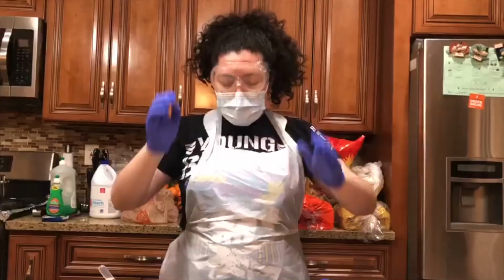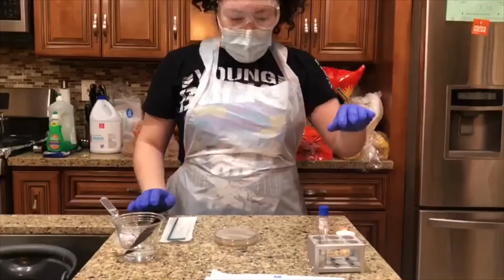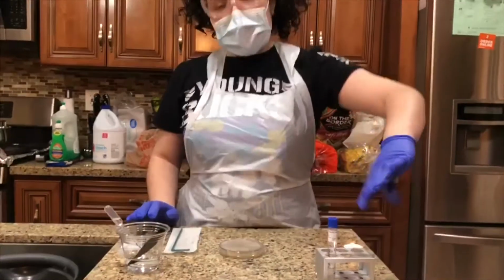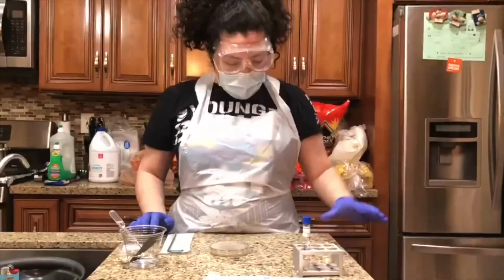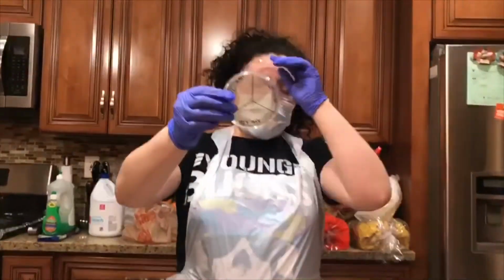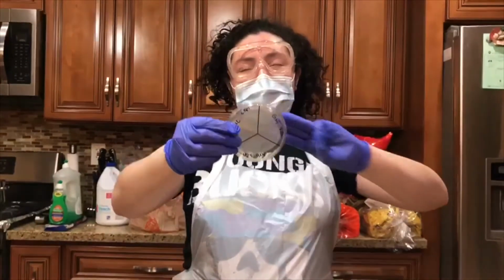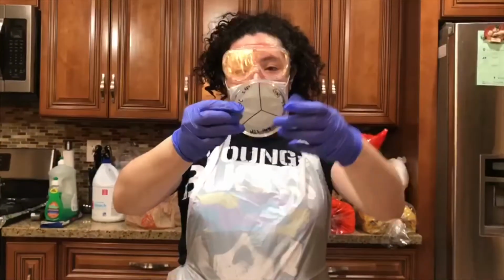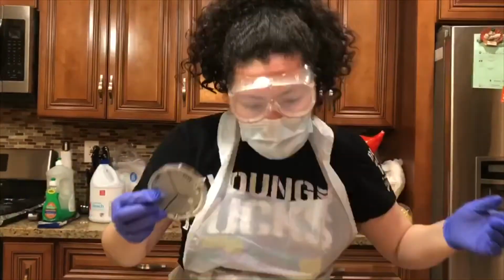So I already cleaned my site with 10% bleach, and I have everything set up. I have my active culture, which is the S. epidermidis right here. And then I have my candle. I have my agar plate, and I already evenly divided the agar plate into three antibiotics that I will be testing, which is the penicillin, the gentamicin, and then the novobiocin.